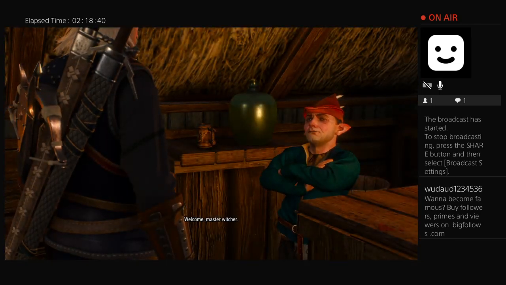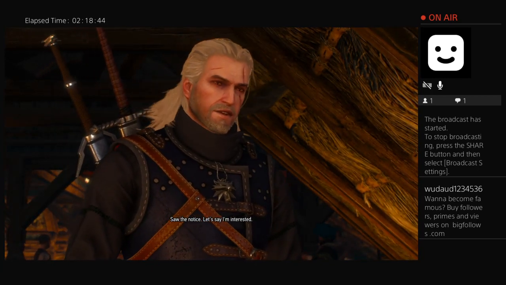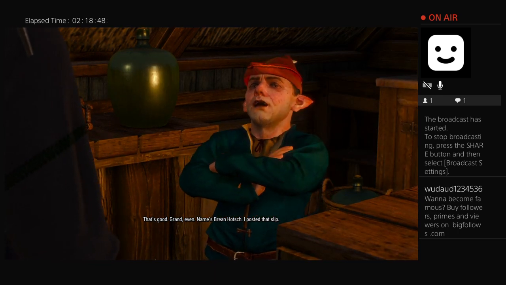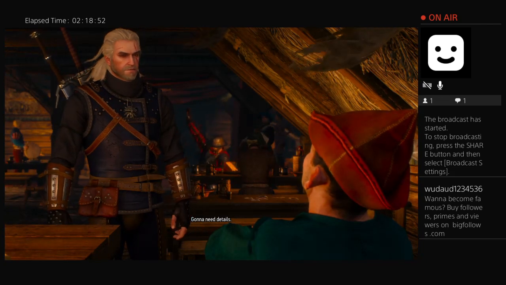Most innkeeps will. Welcome, Master Witcher. Good man. I saw your notice. Let's say I'm interested. That's good. Grand even. Name's Breen Hotch. I posted that slip. Gonna need details.